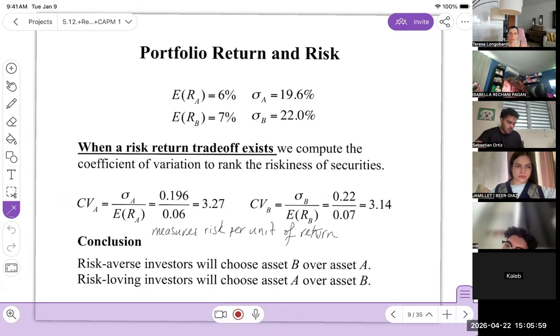All right, so usually you're not choosing between just two securities like this. In this case, because they're negatively correlated, we're more interested in combining them into a portfolio. So we need to learn or review the mechanics of portfolio theory, how we combine two assets. Initially, we start with two assets, but then we're going to talk about however many assets we want to combine and what the mechanics of doing that are.